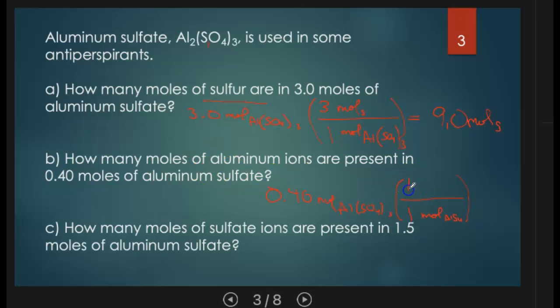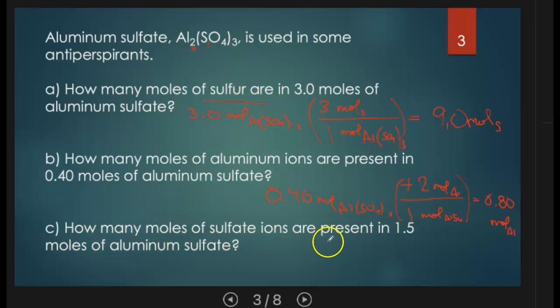Well, we're not going to have 1, we have an understood 2 there, so 2 moles of aluminum. So we'll go 2 times 0.4, which gives us 0.80 moles of aluminum. Again, we're just taking those subscripts from our formula, and that's how we're setting this up. So for every 2 moles of aluminum, we're going to have 3 moles of sulfate. In that 3 moles of sulfate, we'll have 1 times 3 is 3 moles of sulfur, and 4 times 3 is 12 moles of oxygen.